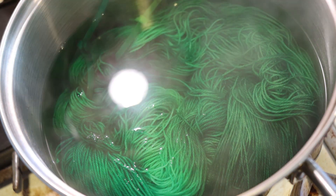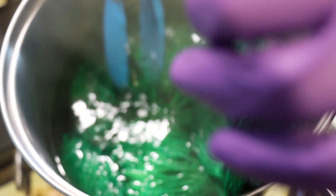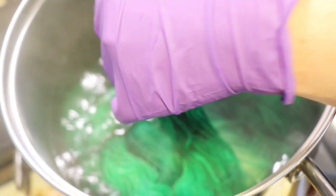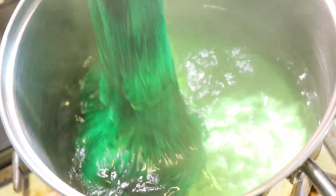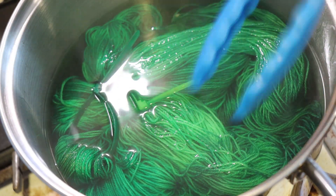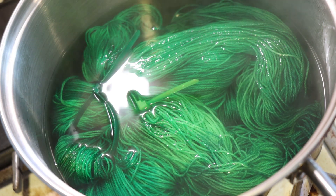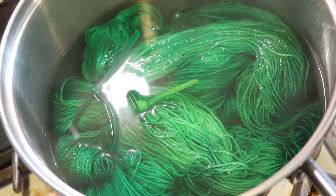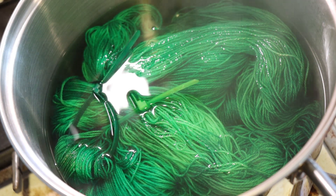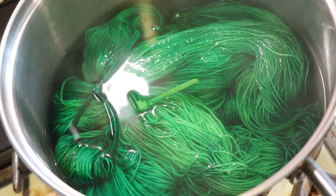I am going to now wait 30 minutes and then we will come back. It has been 30 minutes. I'm expecting that we'll see a little bit of green left. Oh, I see some whites down there — that's exciting, or by whites I mean more pastel areas. We do still have light green, which isn't super unusual and some of that will probably remain in the dye bath. I've gone ahead and turned off the heat, but because all the places where I would put cooling yarn are currently occupied, I'm going to leave the yarn here in the pot for a little bit to cool off — maybe 15 to 30 minutes.